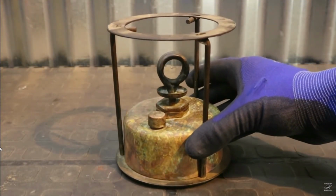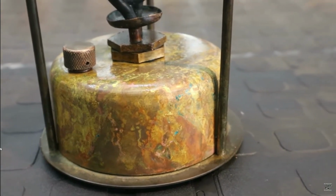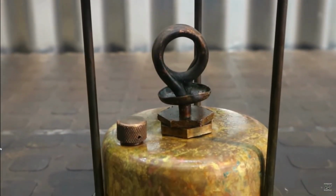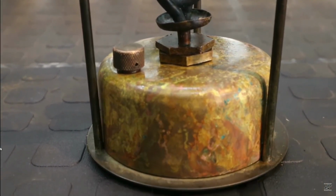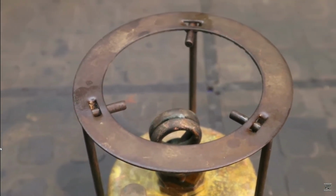And of course, here we have the actual original design from World War II. These must have been pretty popular. As you can see, they're basically just a simple little coil with a wick down inside. You fill them full of alcohol fuel, and Bob's your uncle.